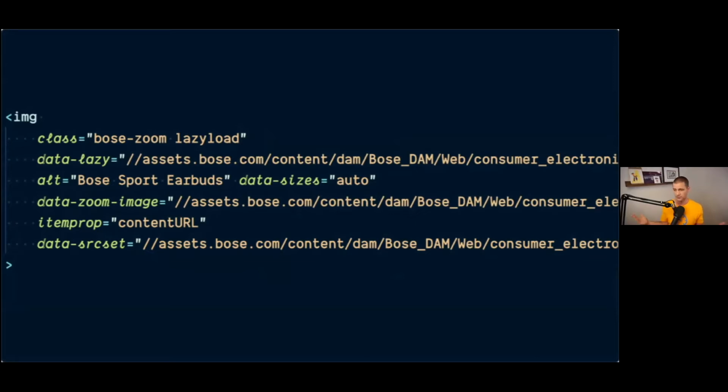We have alt, which is great. What's missing here is the src attribute. We have no src attribute. So when the browser is parsing this, it doesn't see the image; it can't tell which image it's supposed to go off and request and load. And so as a result, we've got a bit of a bottleneck here. We have a delay. The browser first has to go through and execute all the JavaScript to figure out what that source is going to be. Then it can go off and make the request for the image.